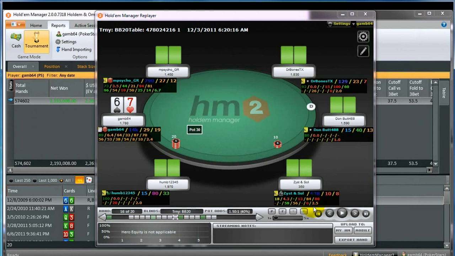Make sure you know what an 8% raising range looks like, and think about how well your hand is going to perform against that range. Mostly you are going to be folding when he raises. Note also that if a player like Dr. Bones raises, his raising range at 7% is even tighter than Zeist and Sol's. This is a fact that can sometimes get missed, as you might perceive Dr. Bones to be much less tight due to his higher VPIP.